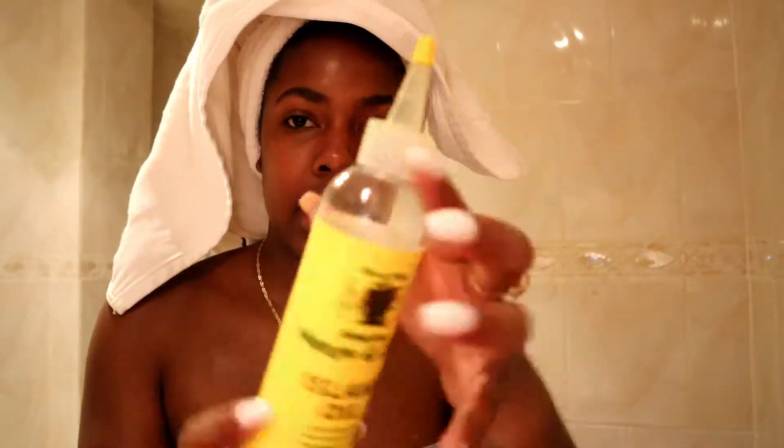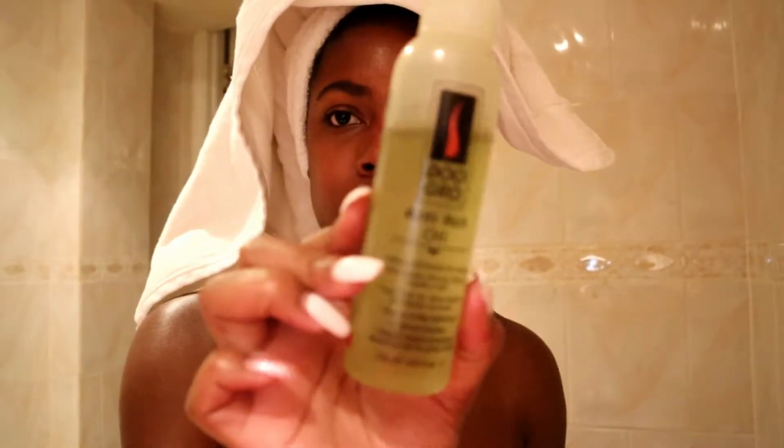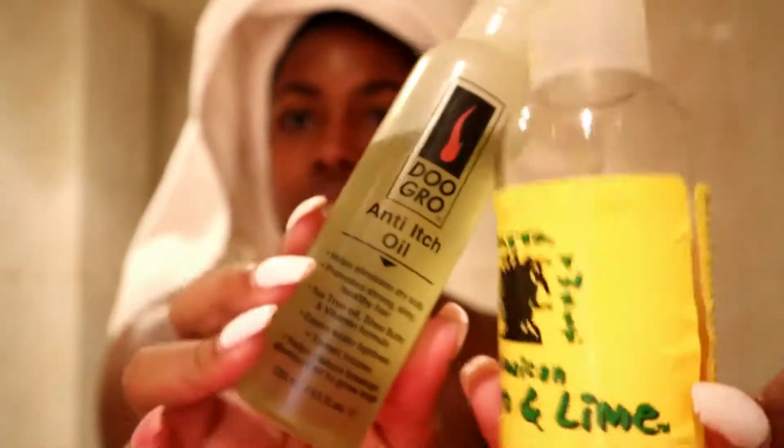Today I'll be using Jamaican Mango Lime Island Oil. And I gotta go get my coconut oil. And then once I'm done with my whole style of my hair, I'll be using the anti-itch oil. So I'm using these two products and coconut oil.